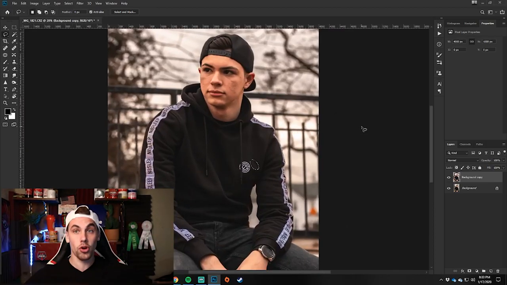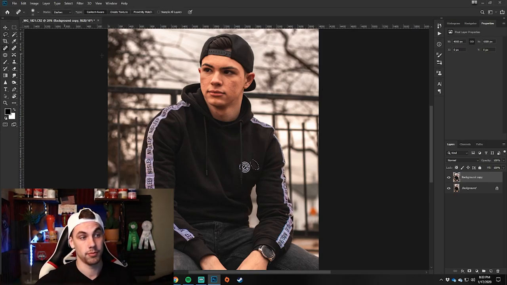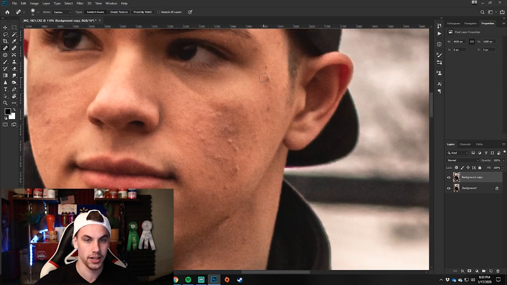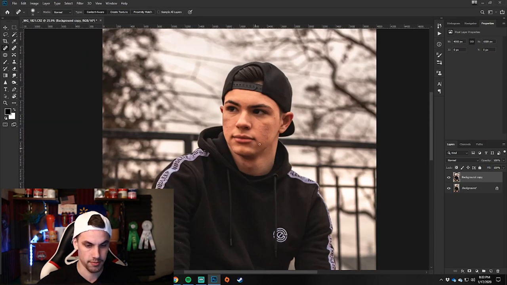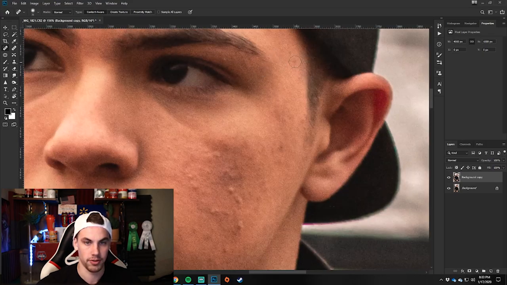And it's so mind-blowingly simple. It's the easiest thing you have to do. But first, obviously, you have to retouch your image, just because retouching is retouching, and you have to do it regardless of what you want to do. So, we're gonna retouch first. If my retouch would work. Oh, yeah. Helps when you're not selected on what you think you're selected on. So we're just gonna retouch this really quick.